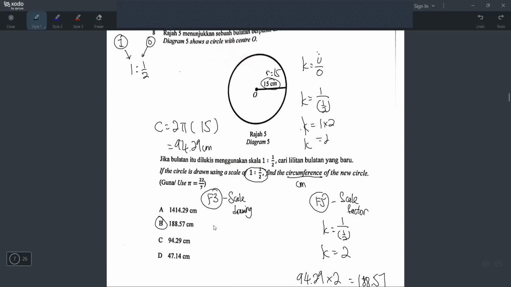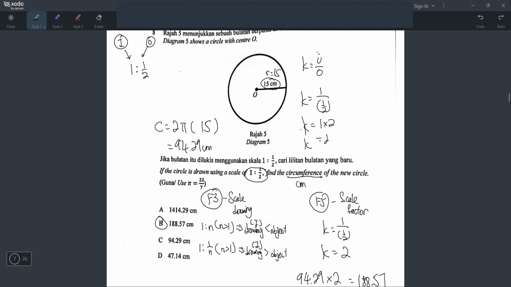Since it's scale drawing, the Form 3 chapter, I have to write some notes for you. So I'll write 1:n here, and then I'll write n bigger than 1, right? And then I'll write 1:1/n, and then your n is bigger than 1. And then here I will write drawing is smaller than object. And then for this, I will write drawing is bigger than object, right? And then I will also put an I here. I stands for image, right?